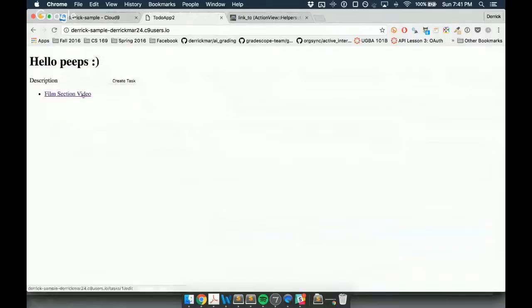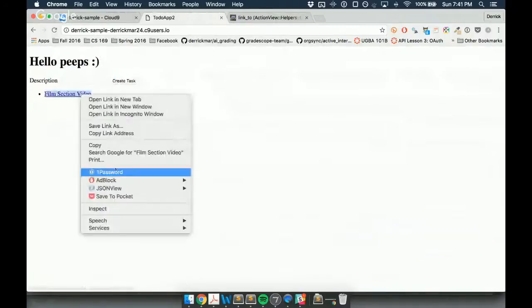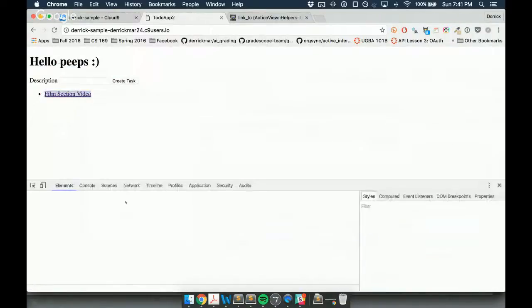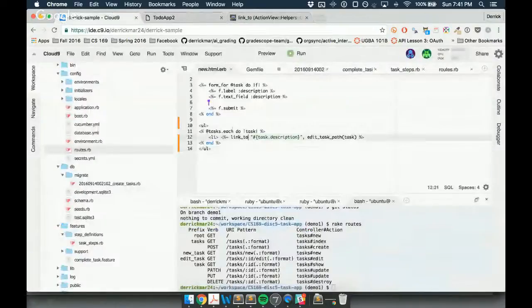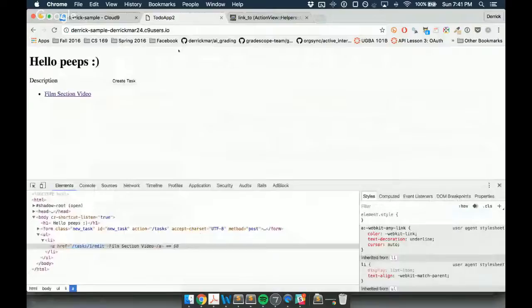So we can see this looks like a link. Let's go ahead and inspect it. And sure enough, it looks like a link. So that's what the link_to method in Rails does: it generates the HTML for this here and returns it to the browser so that the browser can render this link.